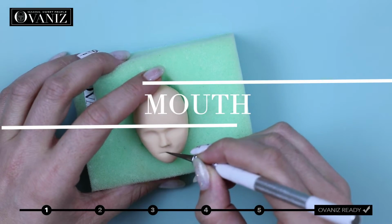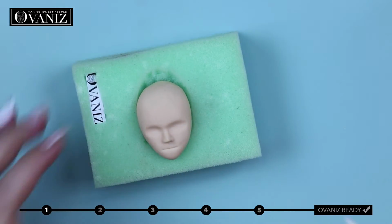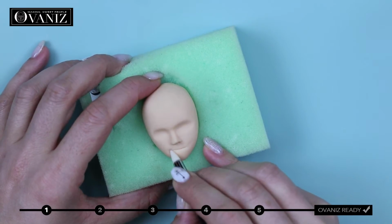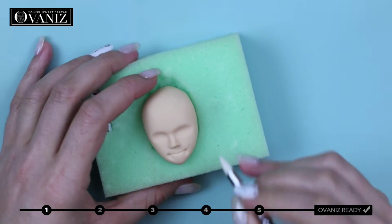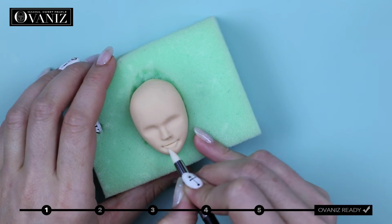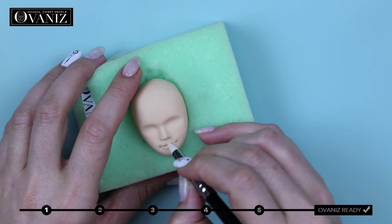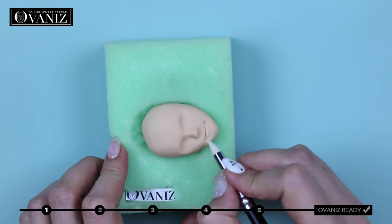Using an X-acto knife, cut out a slit for the mouth. Using a silicone tool or the pointy side of the Dresden tool, make two indents in the corner of the mouth and push out a lower lip. It's almost like drawing the lip, but we are using a little bit of pressure and it gives us the effect.